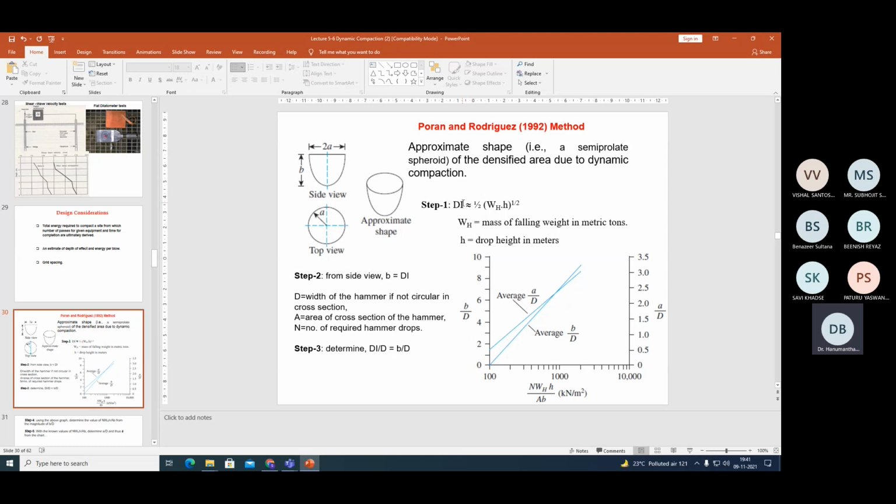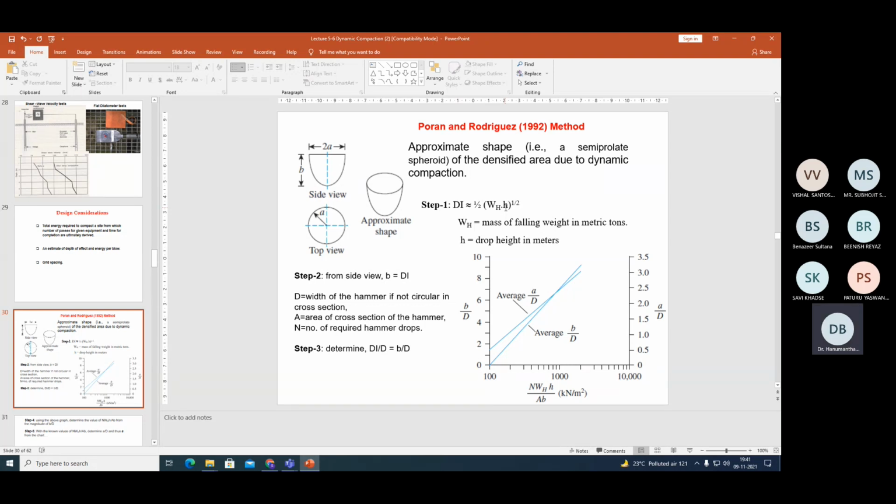But in reality, it is the reverse. I know the soil profile. My aim is to improve the soil for 10 meters or 15 meters or 5 meters, so my depth of improvement is fixed. The next parameter is that usually all the devices come with a specific weight of the hammer. So if I fix the weight of the hammer and the depth of improvement, then I can calculate what the height of the drop should be.